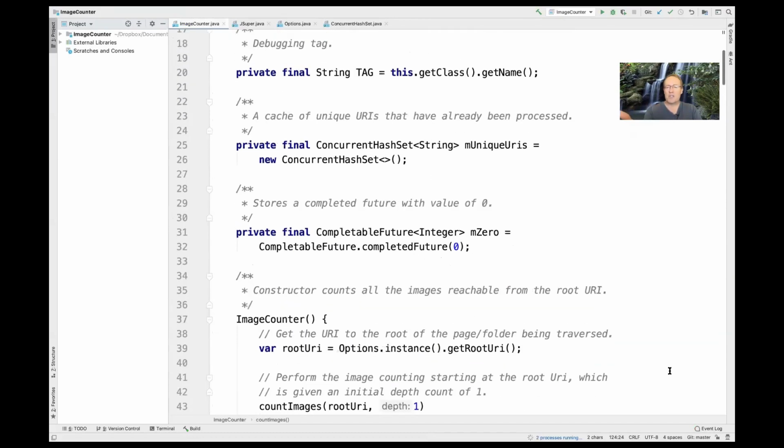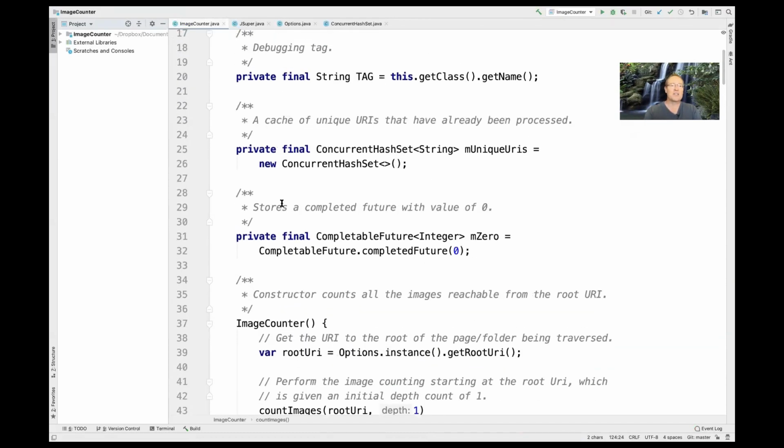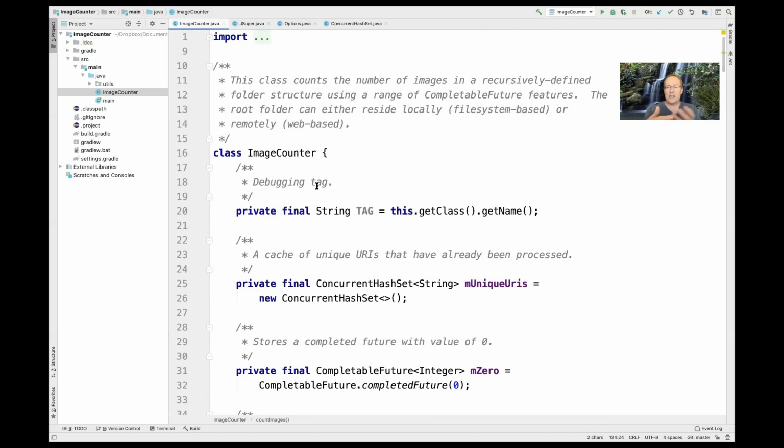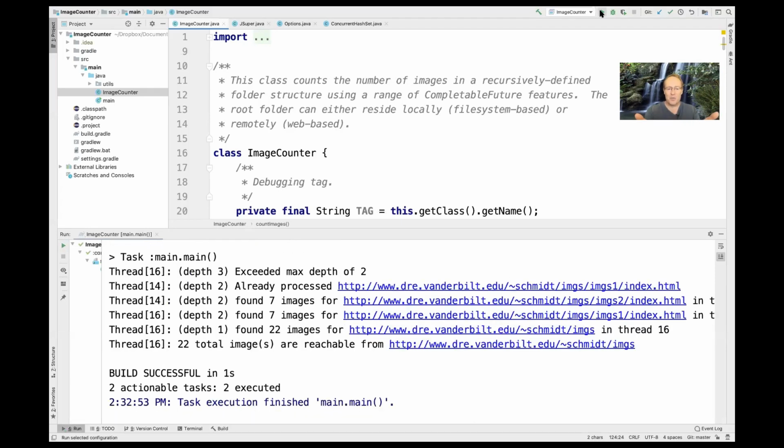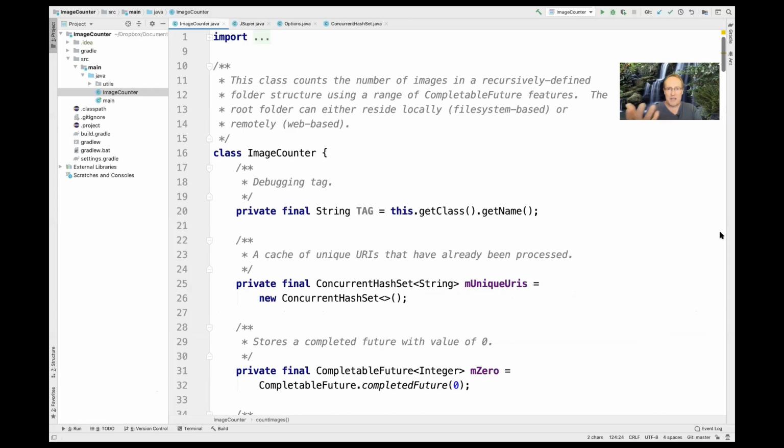And I know we covered this the other day, so I won't dwell on this at length, but I just wanted to quickly go through it now that we've seen the RxJava version and give you a sense of how they compare and contrast with each other. So here's the Completable Futures version. If we run it, we should get hopefully identical results, and we do. The threads may be a little different, but under the hood, it's basically the same thing.